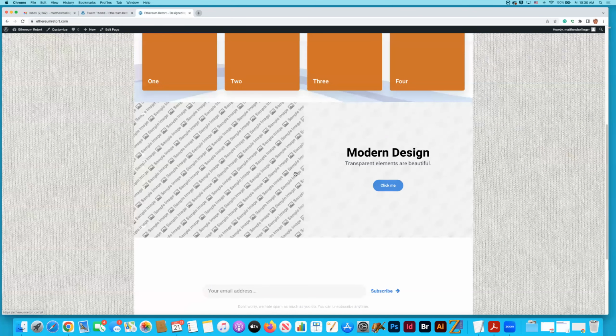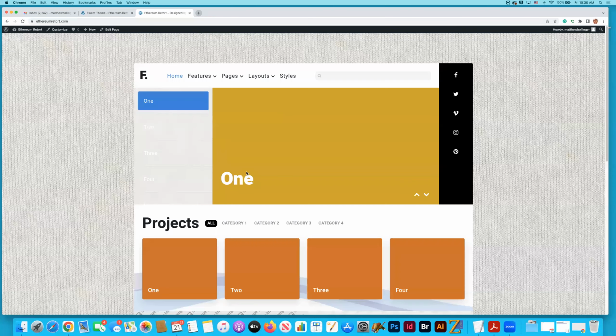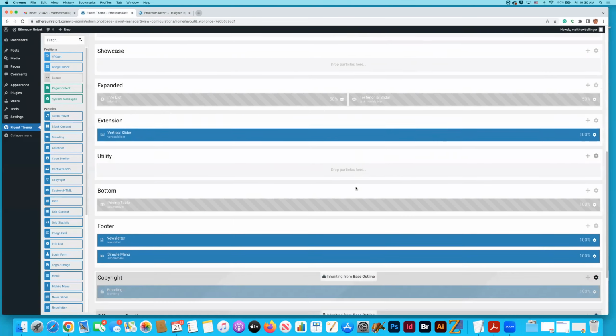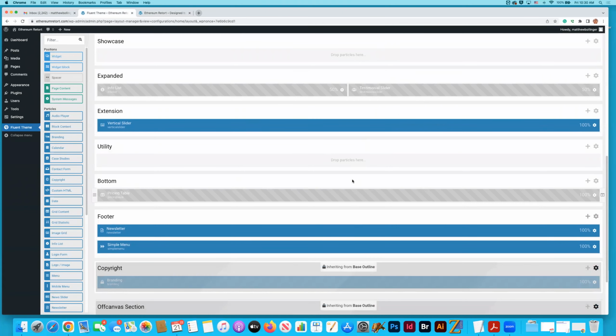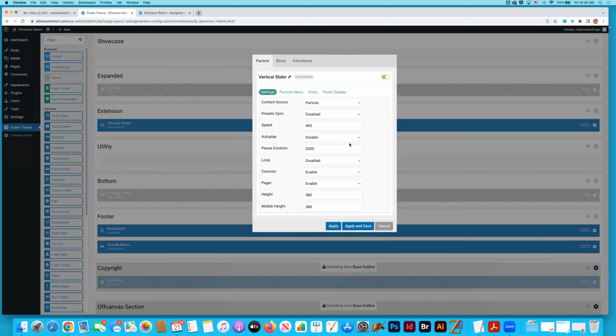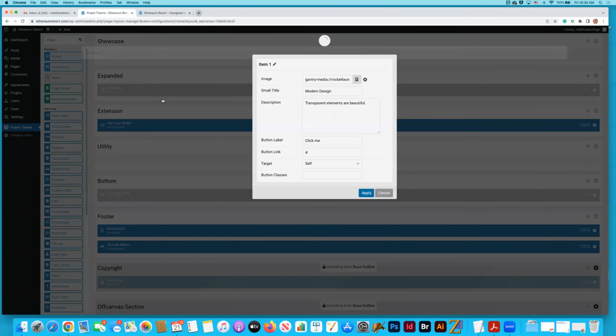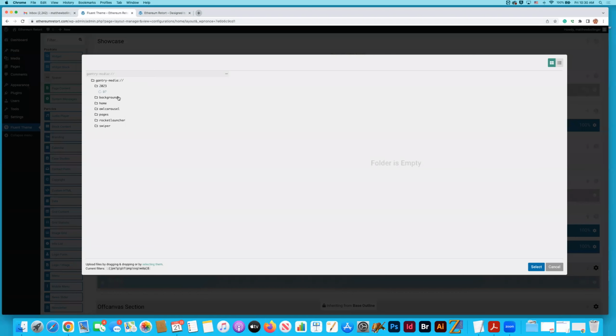Now, this is interesting. Look, there's one more sample image that we need to change on the front page of the site. And guess what? It's the green one. This is going to be, I think, pretty darn simple. So let's see, the vertical slider, particle items, and let's click on that.